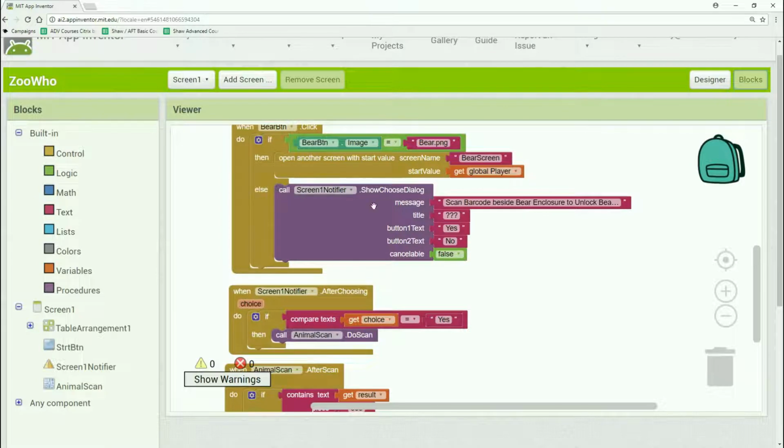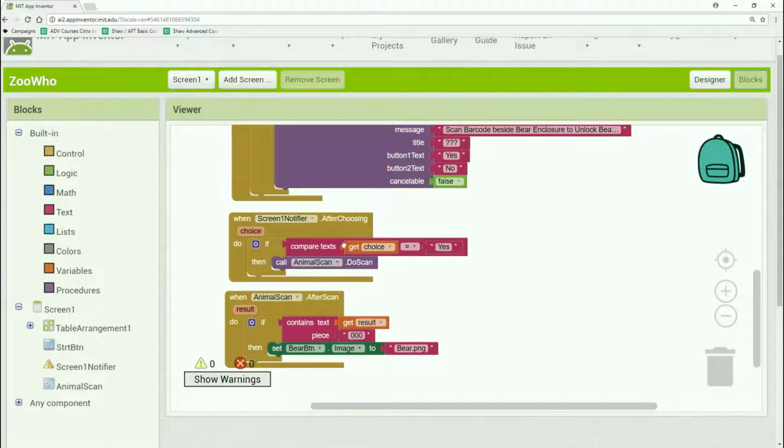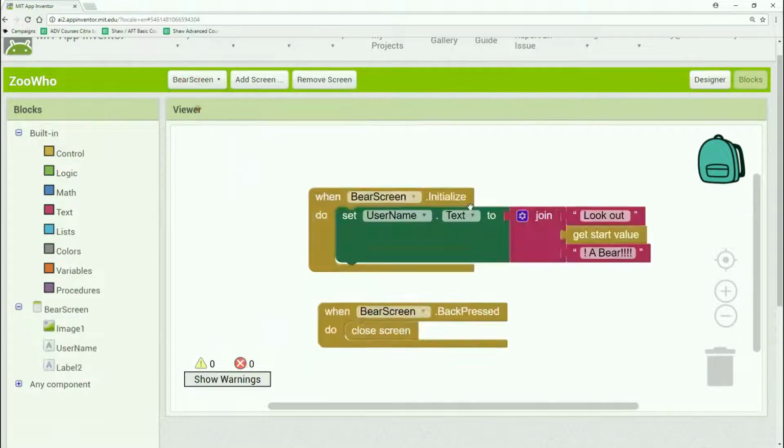Otherwise, we call our screen notifier to say scan the barcode beside the bear enclosure to unlock the bear. After choosing, we can compare our choices. If it's yes, we call our animal scan and do the scan, and then our bear screen as well. Very simple. Set the username .text, and then we get our start value and pass it in there and make a nice little label.